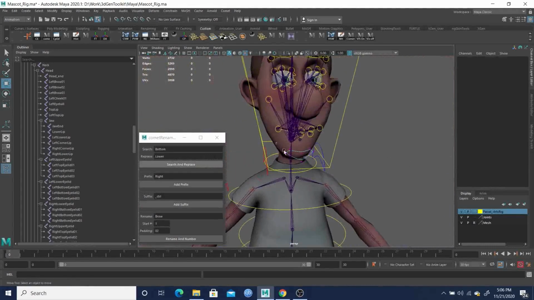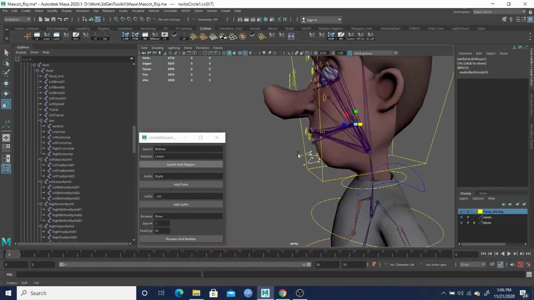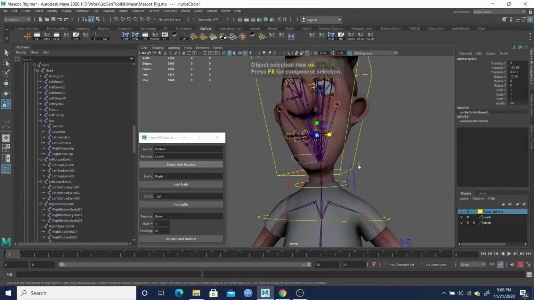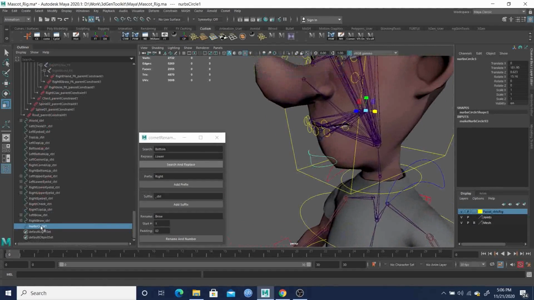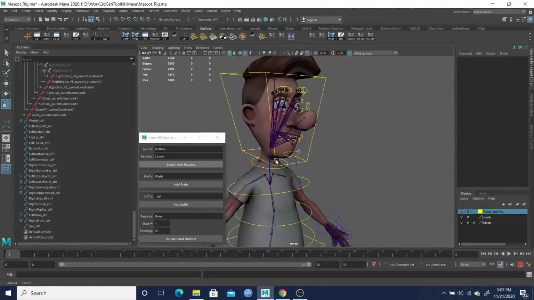So select that, and then I'm going to scale, but this time I want to scale from world, like that. Okay, so we'll F8, F8 back to object mode, scroll to the bottom, and this will be jaw underscore control. Okay, this one we will also want to be a part of this, so we'll add selected objects.